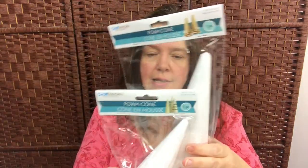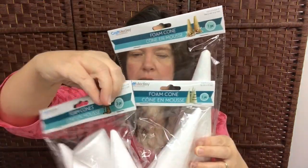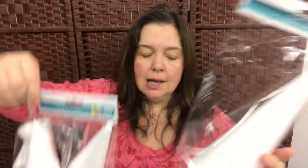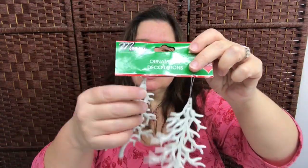This Dollar Tree had a lot of these cones — they didn't have any at my usual Dollar Tree. These are great for Christmas crafting DIYs. I got the different sizes they had: one larger size, another size, and the three-pack of the small ones. I got all of these because I do a lot of things with these for crafting DIYs. Stay tuned and come back to my blog to see what I'm going to do with these cones.